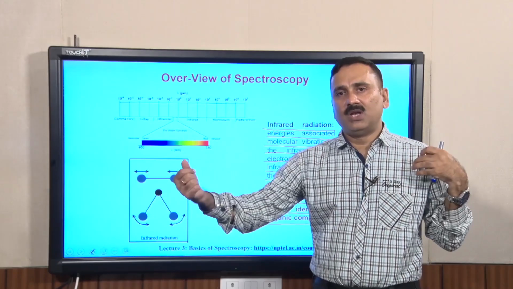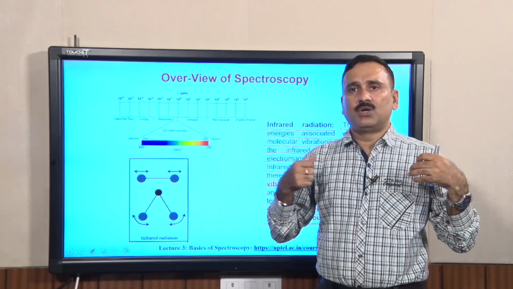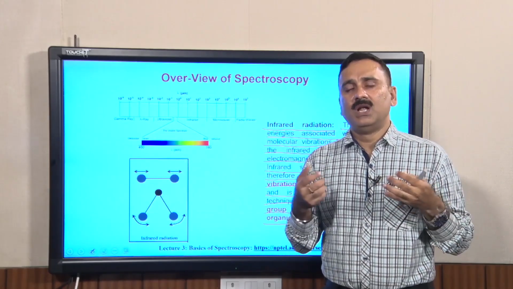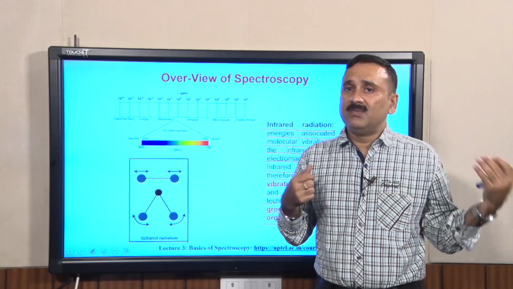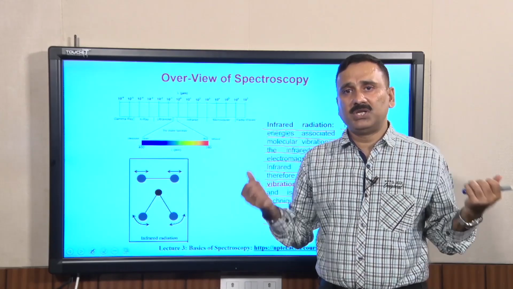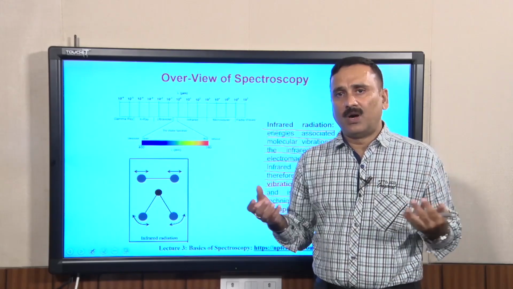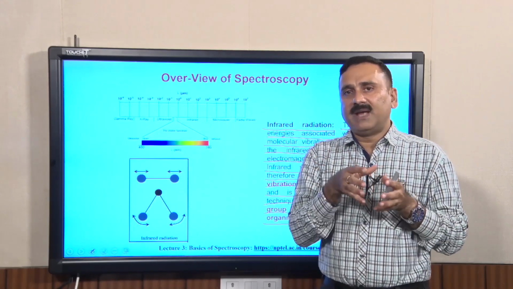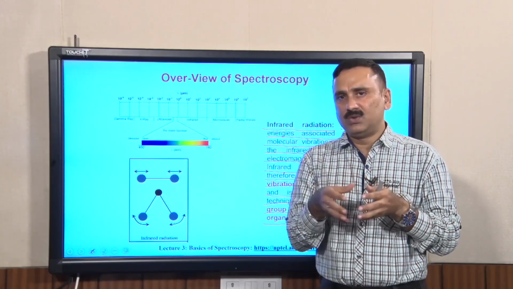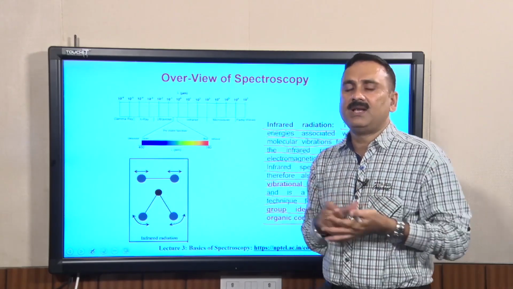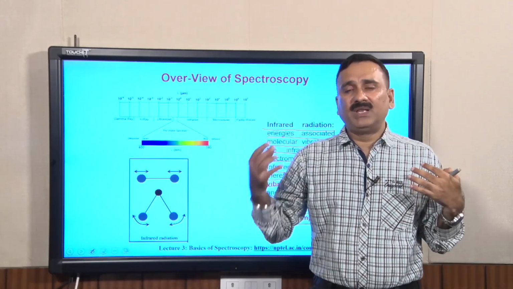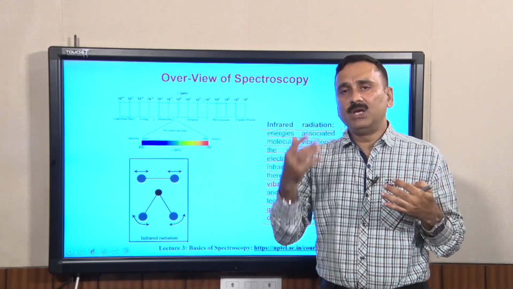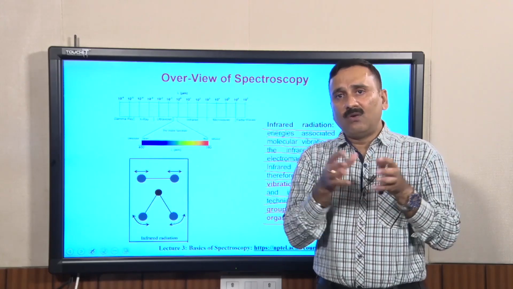It could be symmetric rotations, or asymmetric rotations, or symmetrical vibration, or asymmetrical vibration, or rotational vibration, and so on. All these different types of vibrational things we are going to study when we take up IR spectroscopy, but this is very specific to the molecule as well as the kind of functional groups present.